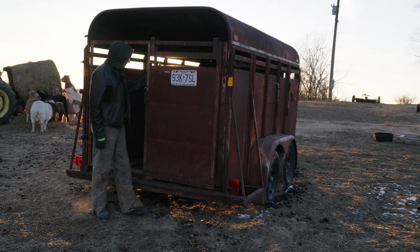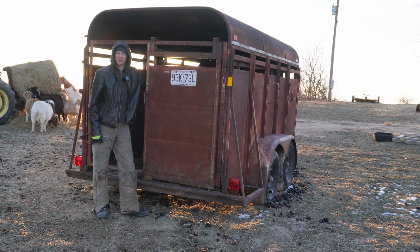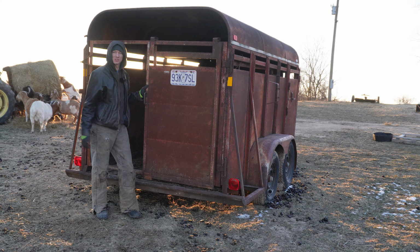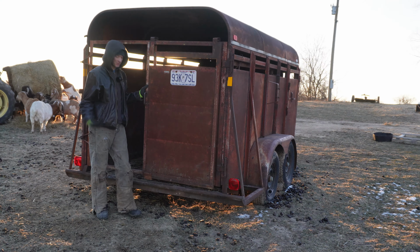So with all this cold weather, I ended up cheating whenever it came to shelter for the goats and the donkeys as well. Pulled the stock trailer out here in the field and left the door open. Actually, they've been bedding in it, so yeah, it works. I put some hay in the floor and they get nice and cozy there on these cold nights. There's one other thing I want to show you before I end this video.